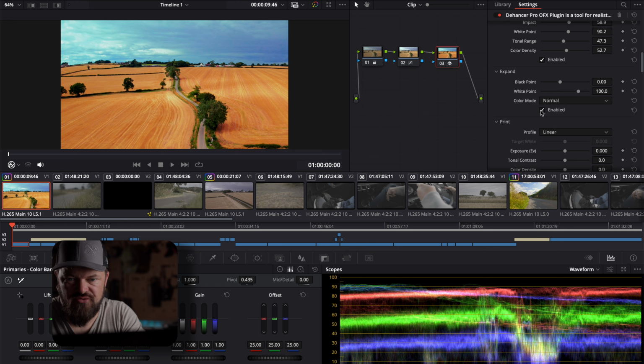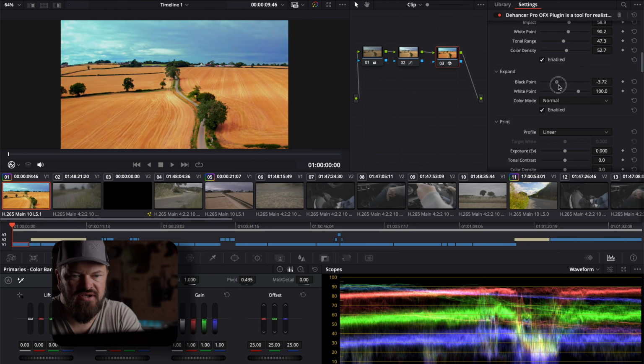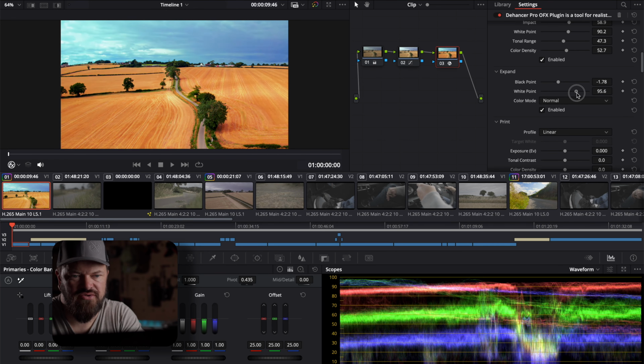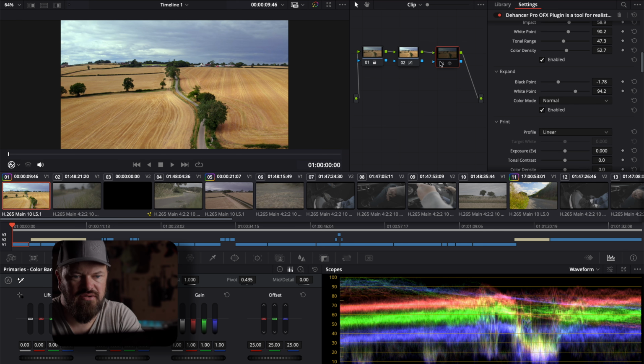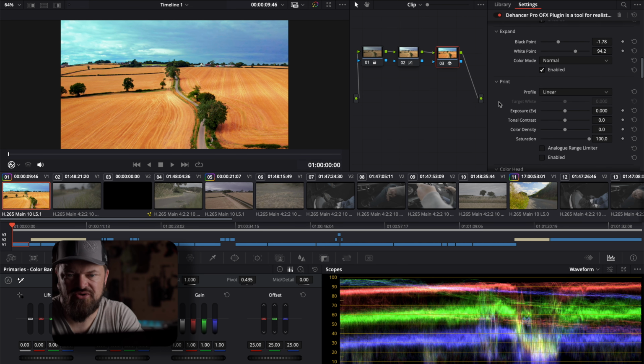So we're going to move down a bit more. So expand. What's that doing? That's expanding the latitude of the highlights and shadows. You can see that quite a bit. Just going to leave it the way it is for now. Majority of them I've left the way it is, to be honest. You'll probably be able to see. Done a little bit. Does look better now. I'm not happy with the sky color though. It's too green, so I would change that. But for this demonstration, we're just going to go through it.